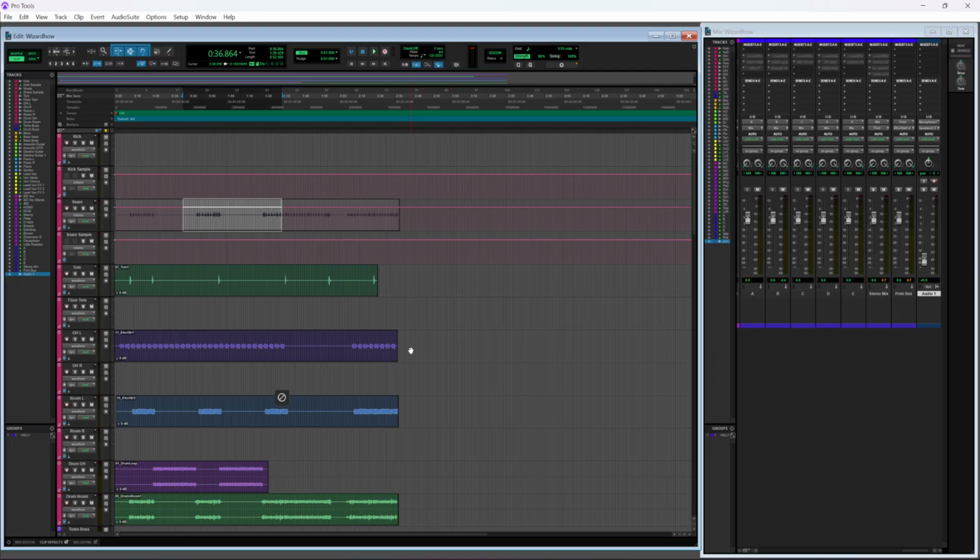Now you can add breakpoints also. On Mac hold CMD, on Windows hold Control, and then just click on these black lines. As you can see, now I have added three dots, nodes. Now I can click and drag those nodes however I like, as you can see.